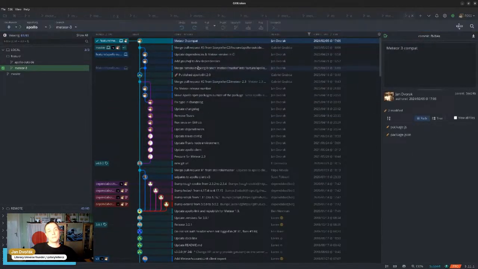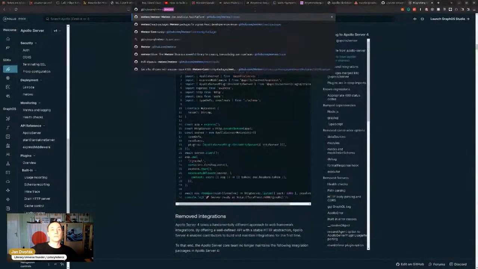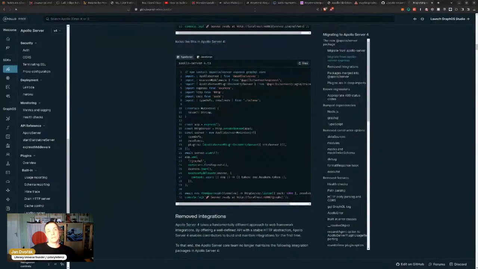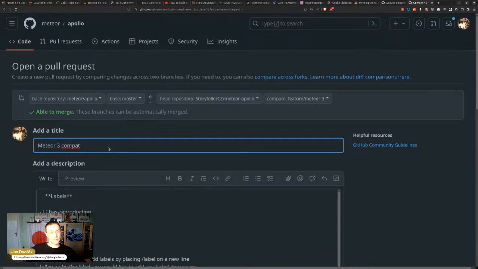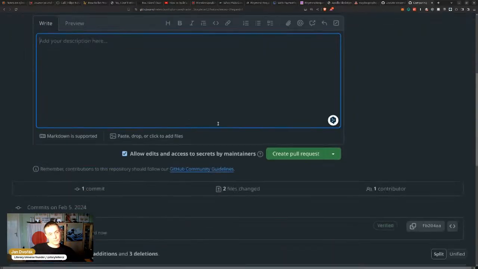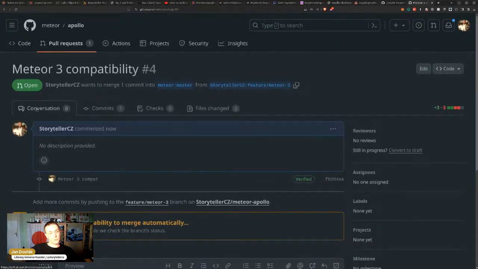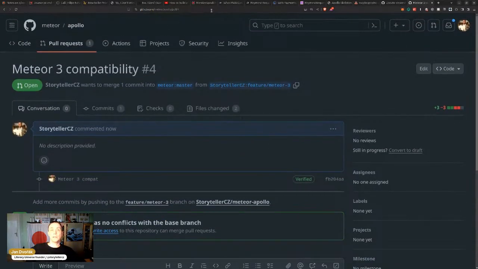Let's push it up. Okay, and so Meteor Apollo. A pull request here. Boom. And we can have that ready.